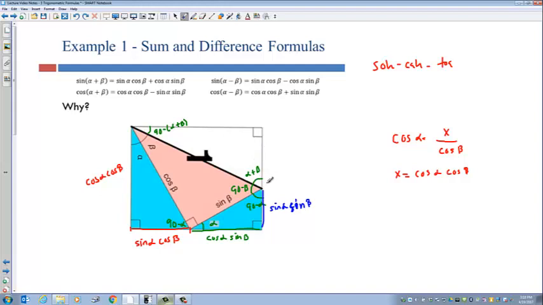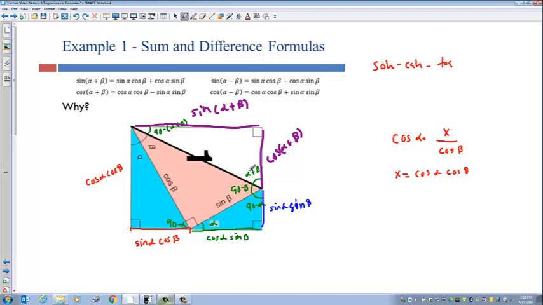All right, and then we come over here, and then what do we get? All right, so this side right here will be what? Let's change colors again. Let's go to a purple. All right, so now notice I'll use this angle right here, this alpha plus beta, because again, I'm trying to actually show why these statements might be true. And so what I can do is I can take this side, which is a 1, and this will be the 1 times cosine of alpha plus beta in parentheses. And this side over here will be the 1 times the sine of alpha plus beta.